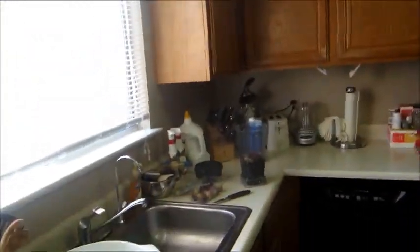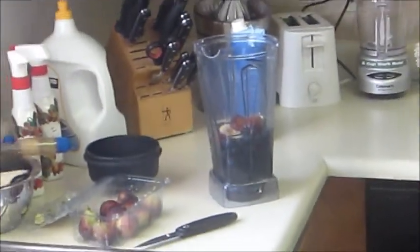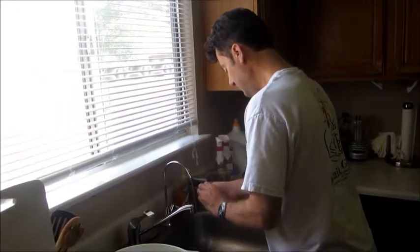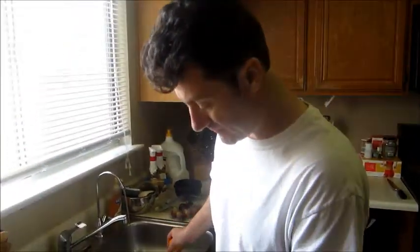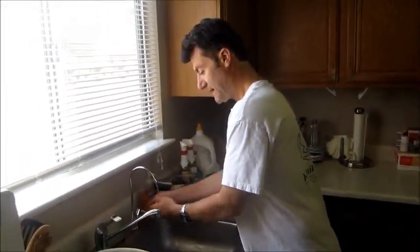Alright, so there's my black figs. Now, I bought some organic apricots. So I'm going to put one in just for the flavor. So why do I use organic? Well, yeah, okay. Organic costs almost twice as much. So why would you waste the money on organic? Well, I don't see it that way.